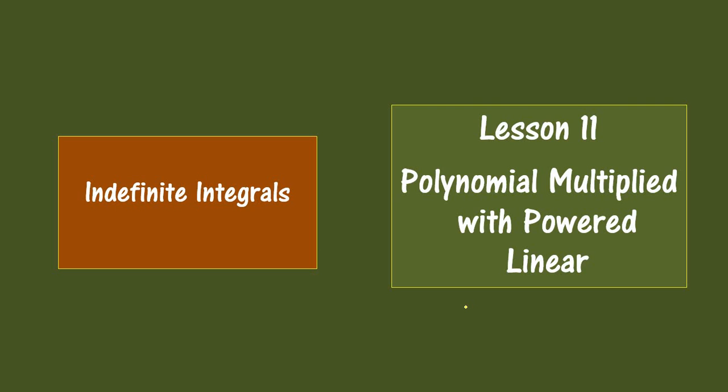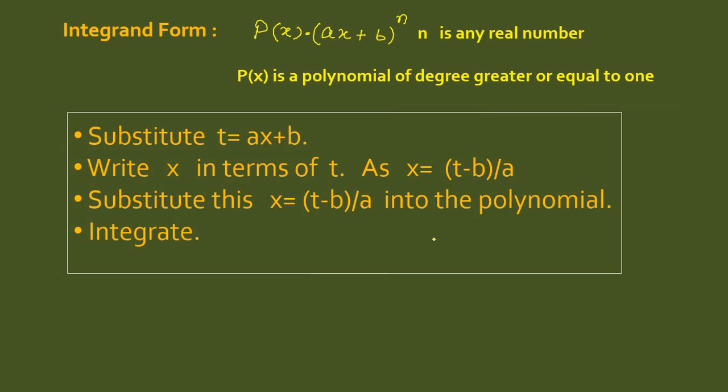Welcome to this course of indefinite integrals, lesson number 11, which is polynomial multiplied with power linear. This is the heading, but this is the form of integrand we can see, and we will apply the substitution method to deal with this kind of integrand. So let us try to understand what this is.